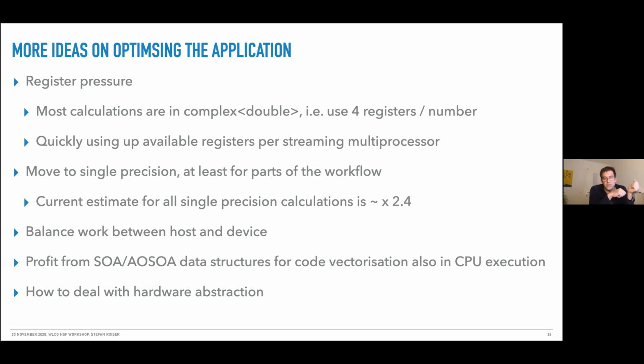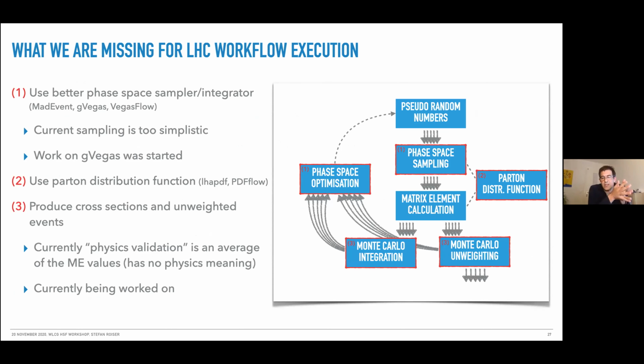And then one thing we haven't looked into yet is to engage the host in the calculations. There are still CPU cores that we can use, and for the CPU version, we'll have to look also into vectorization of the data structures that we have engaged with, and the hardware abstractions. Okay, so this is maybe more for the computing coordinators. This is what I imagine we would still be missing for having a useful workflow available, for example, for LHC experiments to calculate.